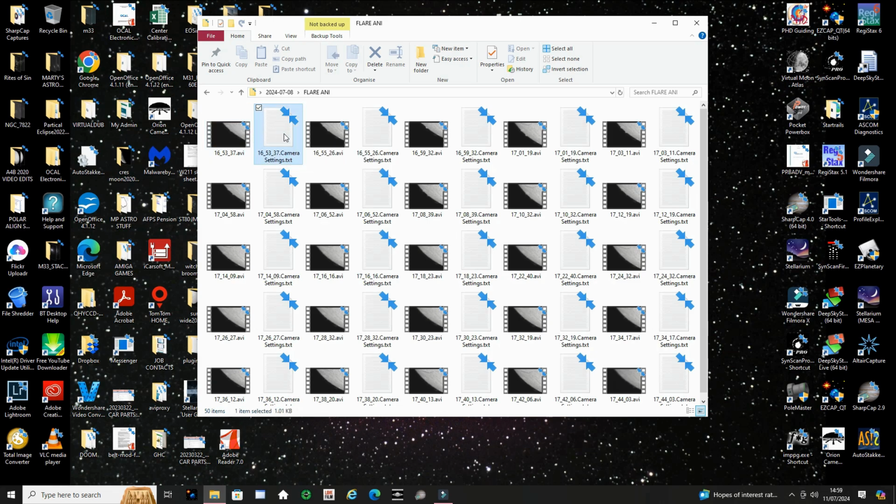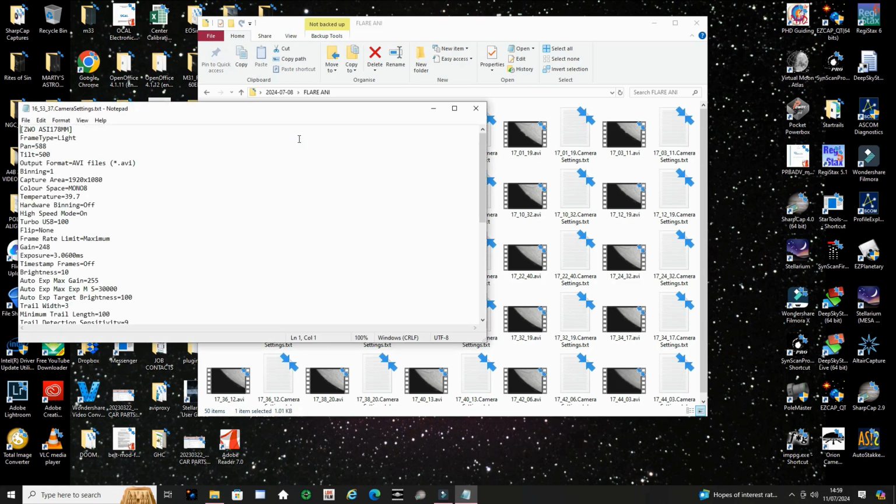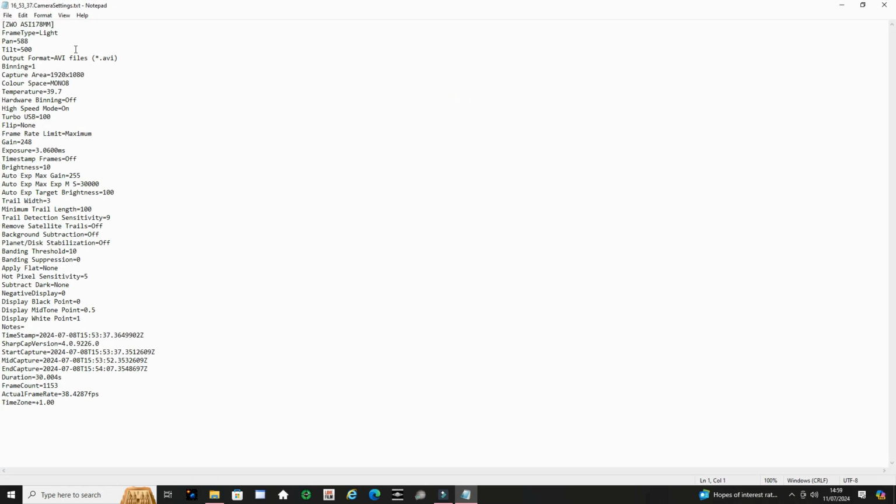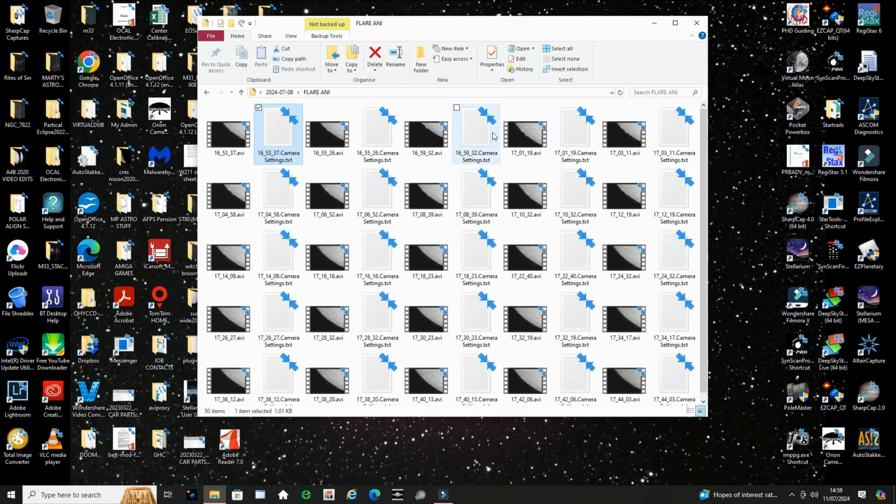Alright, these are my camera settings if anyone's interested. Again, these are the settings that I used during that imaging session. I don't know if this will be helpful for you guys and girls and everyone, but they're my settings.